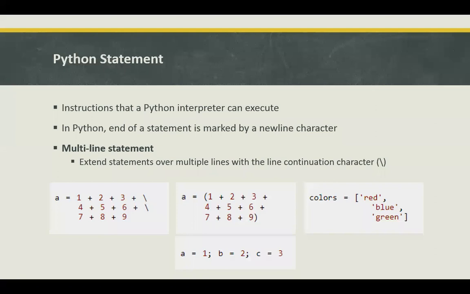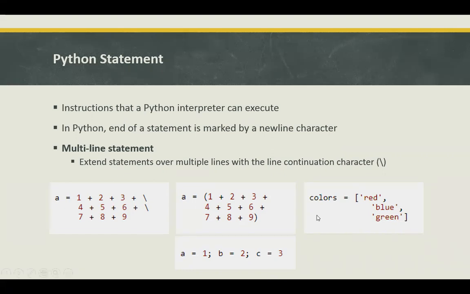So if you want to write multiple lines, how can you do it? Suppose there is one big statement, and you want to extend that one line into multiple lines, then how is it possible?